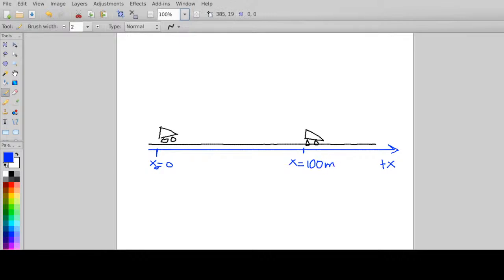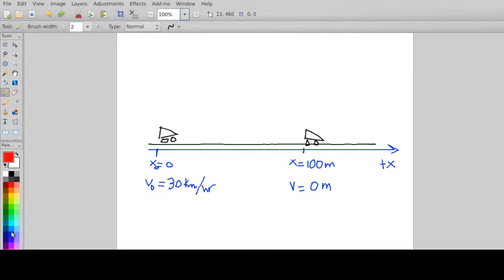Now, I came to a halt tells me that the velocity at this point here is 0. There you go, I've come to a halt. And what's the velocity over here? It's some initial velocity, and I tell you that I'm originally traveling at 30 kilometers per hour. Now 30 kilometers per hour, that's not MKS. We'll convert that in a minute. But there it is. You have your initial position and velocity. You have your final position and velocity.